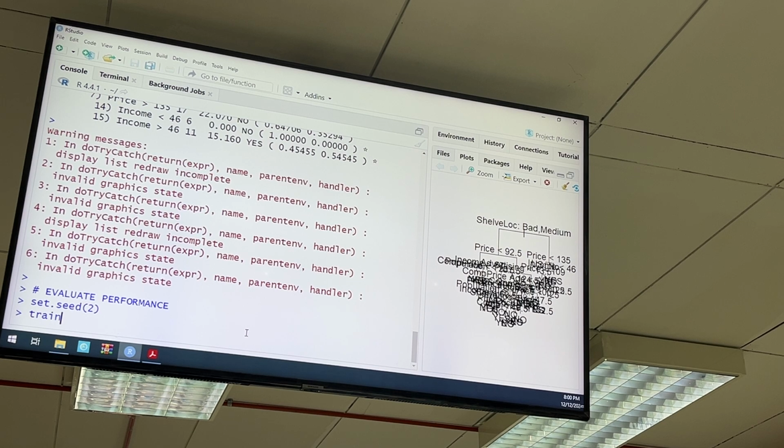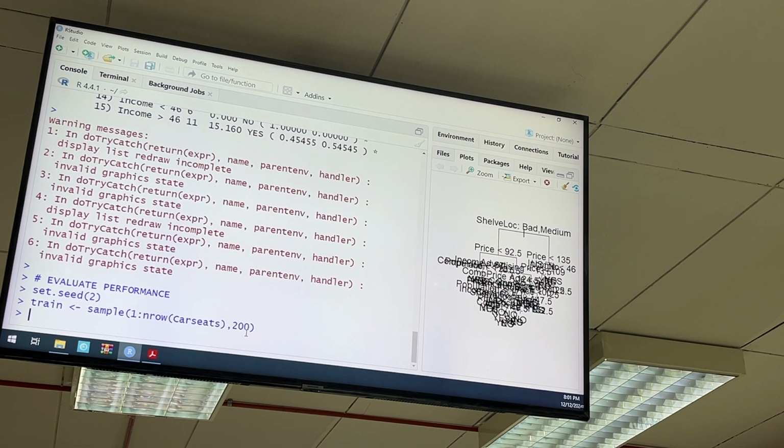Okay. The training data set is given by sample 1 to the number of rows of Carseats, which is basically 400, and we want to choose randomly 200, which means that half will be chosen as the training and the other half as the testing. Okay.